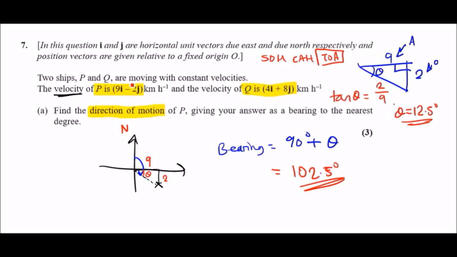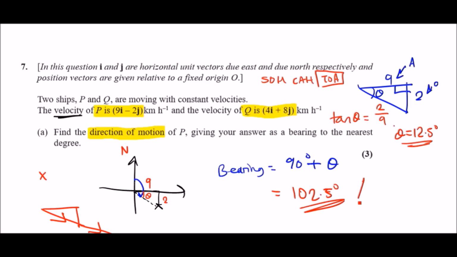Now, a common question is this. There's nothing about a position vector, but usually, if you're given a position vector and velocity, why do we not use the position vector? Well, that's simply because a position vector is just a coordinate, and a coordinate has no angle or direction. It's just a single point. Whereas a velocity, like this, is a direction. This is telling us it's moving 9 blocks to the right and 2 down every single hour. So it's always moving in this direction every single hour. That's why we know there is a direction. And to the nearest degree, the bearing would simply be 130 degrees.